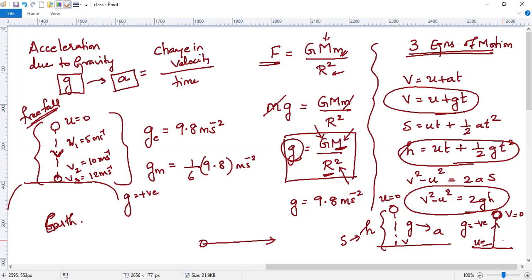Why? Its velocity is decreasing. u ஓட value initially ஏதோ ஒரு value இருக்கும். ஆனா மேல reach பண்ணும்போது final pointக்கு 0வே ஆயிடுது. So its velocity keeps on decreasing and at some point it becomes 0 when it is traveling upwards. அதாவது against gravity போகுது. So against gravity na deceleration it will face. So g ஓட value you will take it as negative in this case. In the case மேல இருந்து கீழ விழும்போது எப்படிமா? You will take it as a positive value. So either related or problems கேட்டாலும் you should be able to proceed along with these changes. Fine.